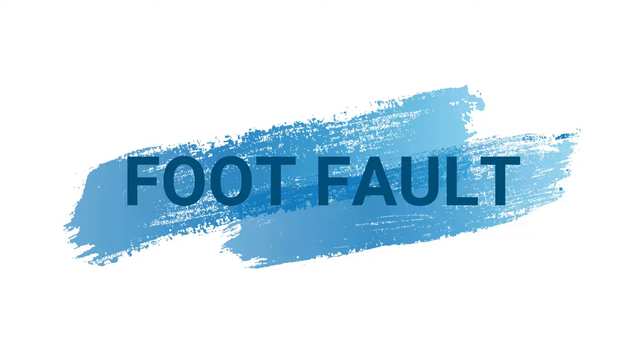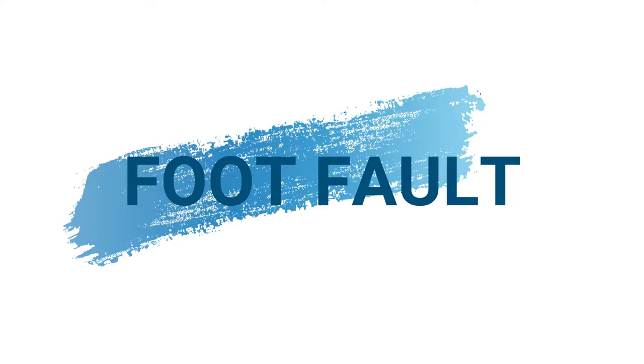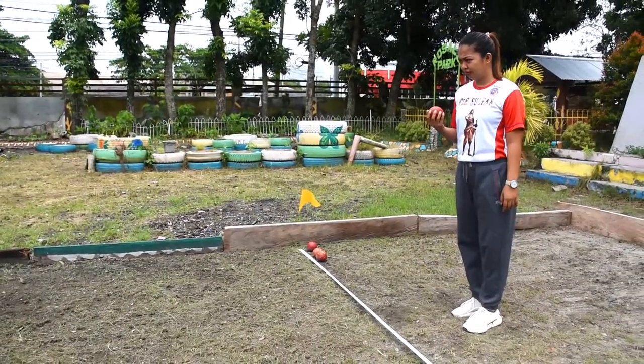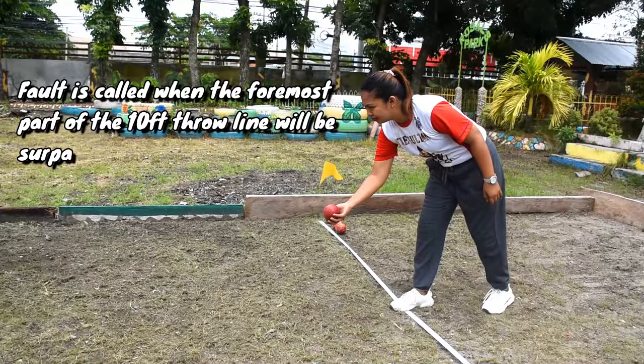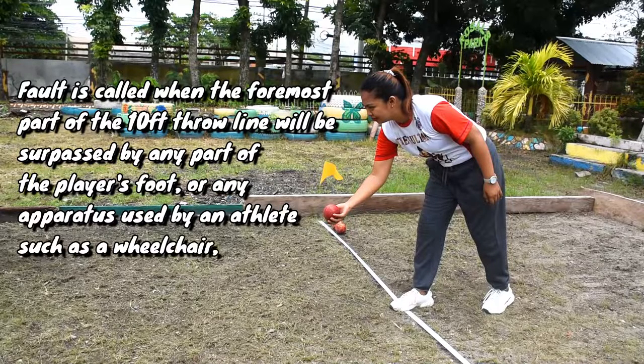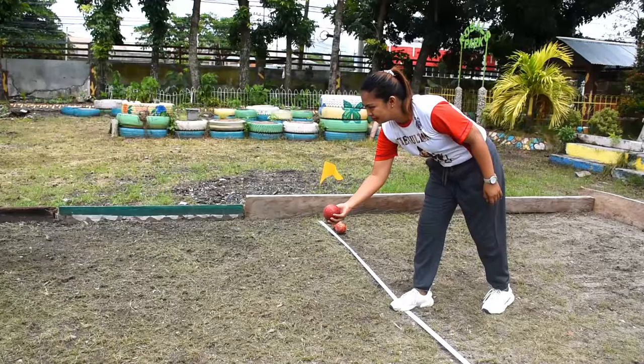Number 1. The foot fault. Fault is called when the foremost part of the 10-foot throw line is surpassed by any part of the player's foot or any apparatus used by an athlete such as wheelchair, crutches, cane, and etc.